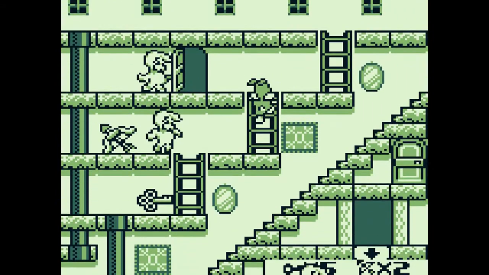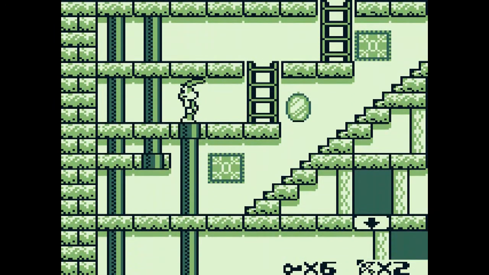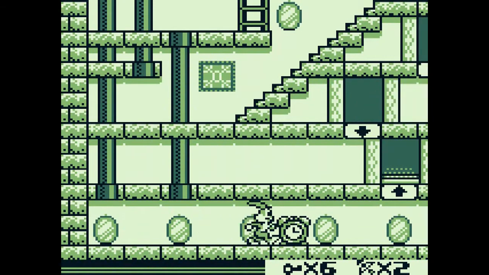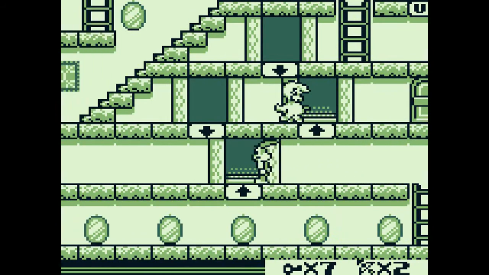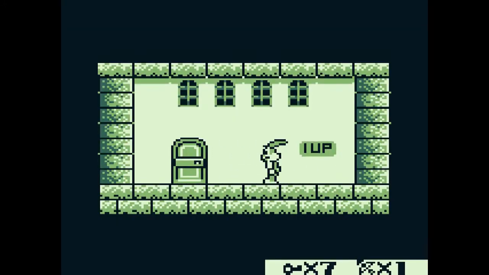Let's see, that's 5 keys. They also start introducing warps in this stage. Or actually, they did much earlier. There's the clock. What the clock does, it freezes enemies in place for a certain amount of time. You can actually tell when the clock's about to expire based on the music.